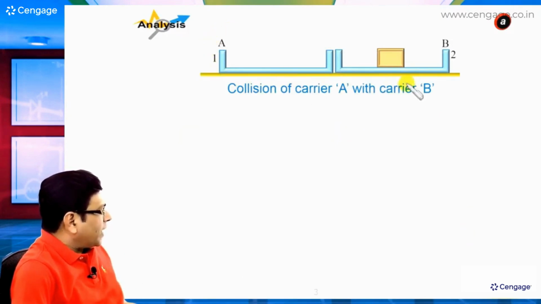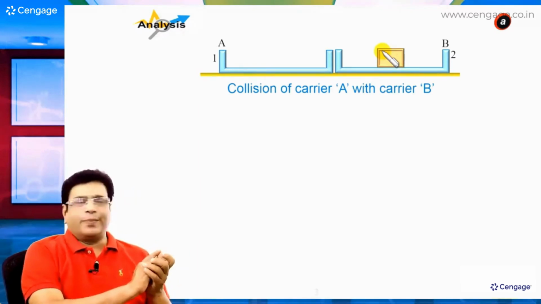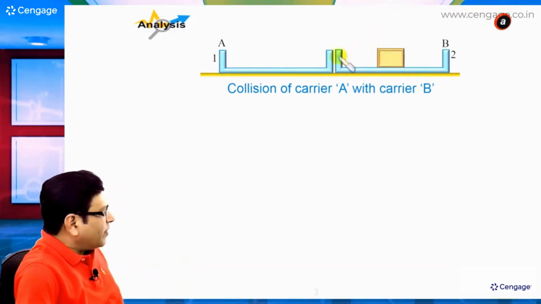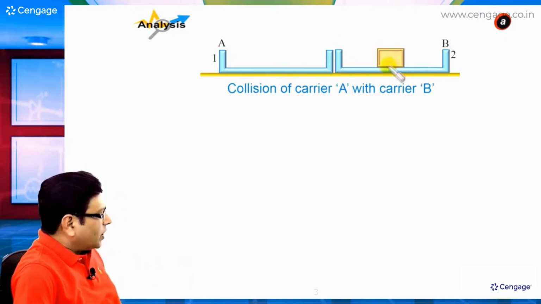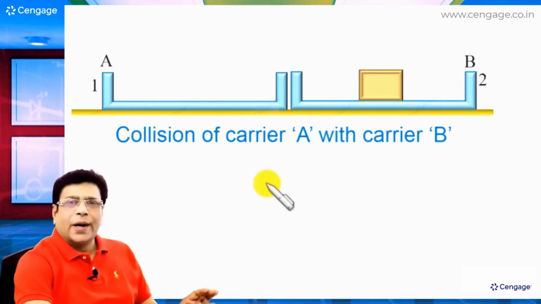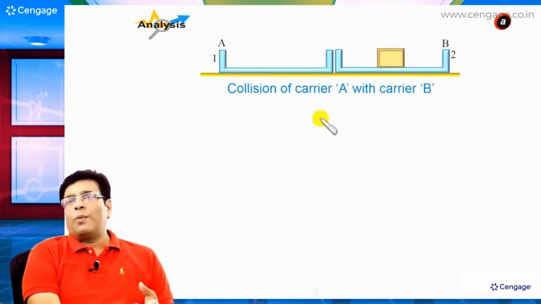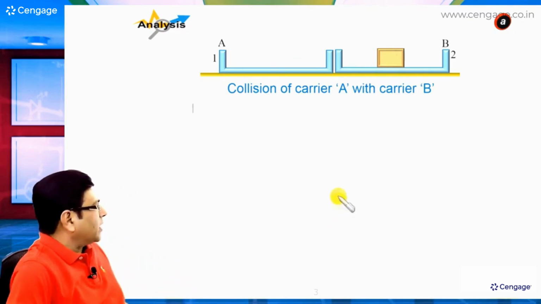If we take both carriers as a system, you will find there is no external impulse acting on the system, because during collision the impulse between these two carriers is internal to the system, right? And there is no friction. That means at the time of the collision the suitcase will remain at rest with respect to the ground, and during collision there will be an impulse only between the carrier walls, that means the right wall of this carrier and the left wall of this carrier. So we can conserve the linear momentum in the absence of external impulse acting in the horizontal direction.